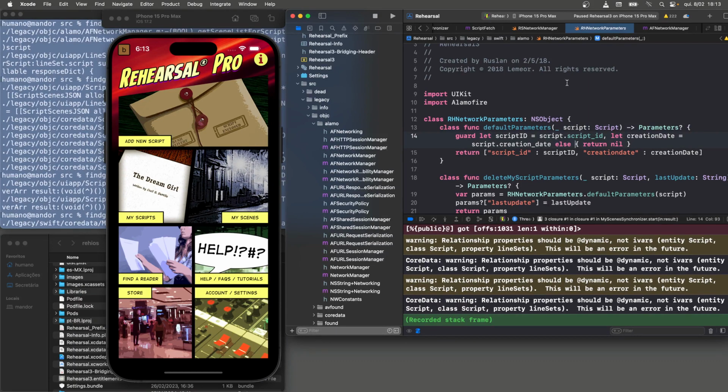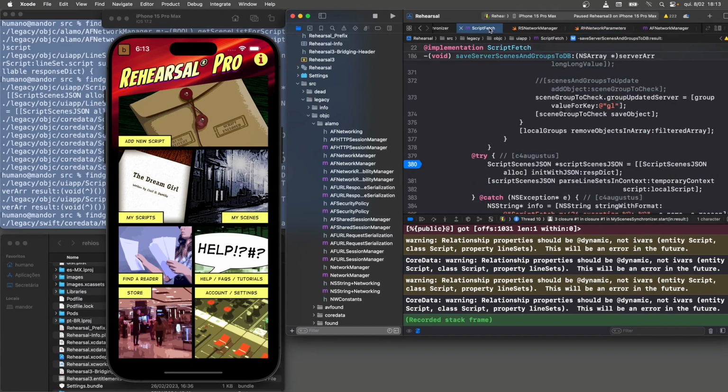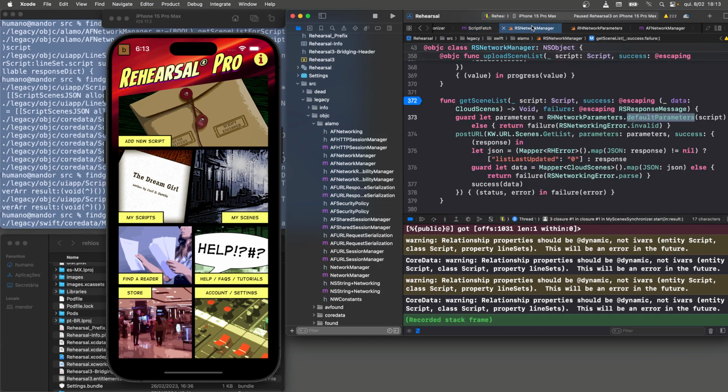So do I want to copy or do I want to reuse? Script fetch. RS Network Manager. This has a different handler. So this is a success handler. Get scene lists, success handler. It's doing something here.